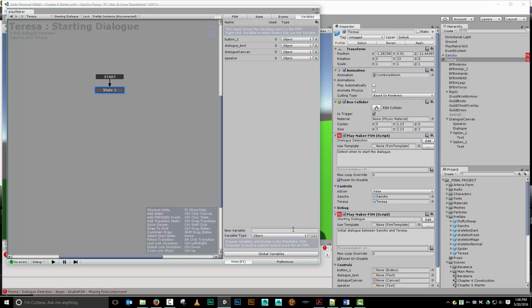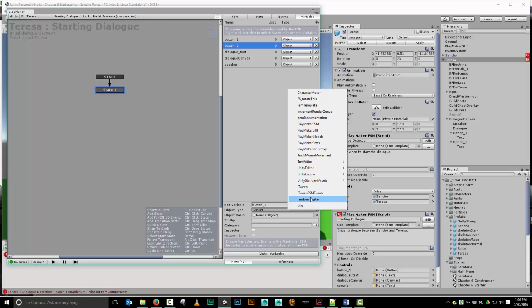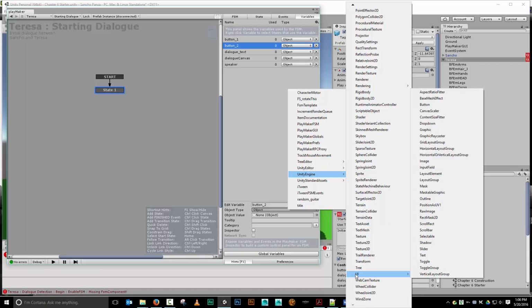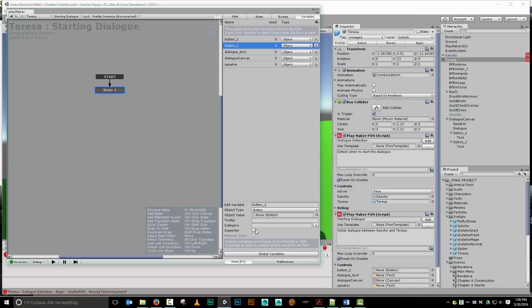Okay, let's go ahead and make button 2. button_2 is also of type object, and then it will also be Unity Engine. Go down to our UI, and then we will select button, and then we just have to do the text for button 1 and button 2, and then go ahead and assign everything inside our inspector. So this is going to be a button inspector.